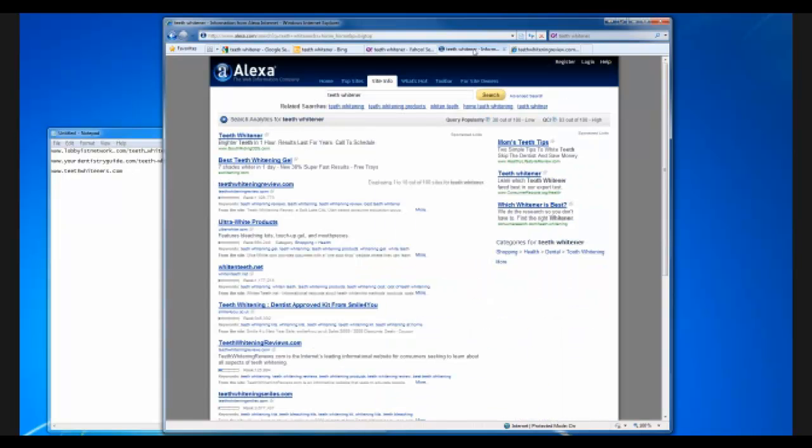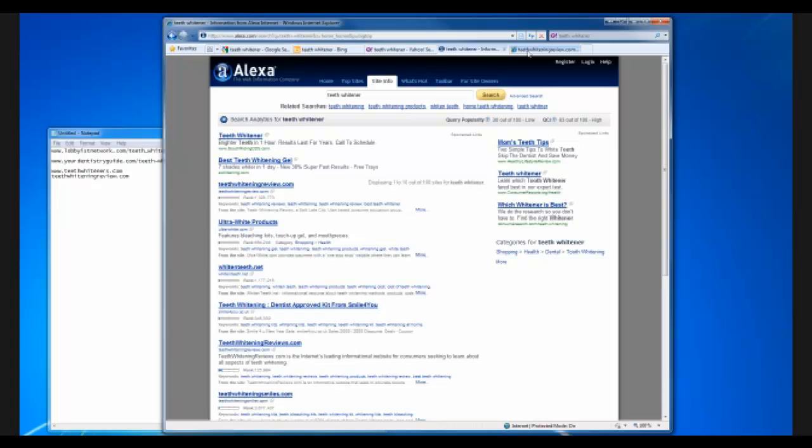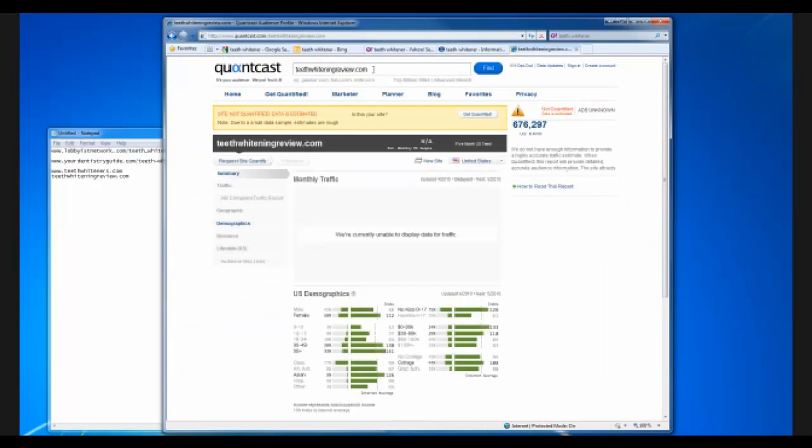Then we go on to the next place, Alexa. A lot of people know about it, but they don't use it for this. It's a great resource. It's more URLs. So you've got another URL here, and we paste that back into Notepad. Then let's say we take the last one and paste it into Quantcast. This gives us some demographics, which is great. Sometimes it also gives you other URLs that are related, that people have visited that are common and related. You'd want to copy those too and bid on them.